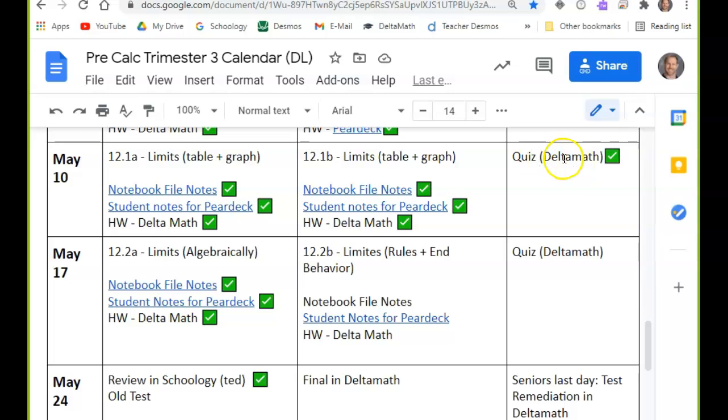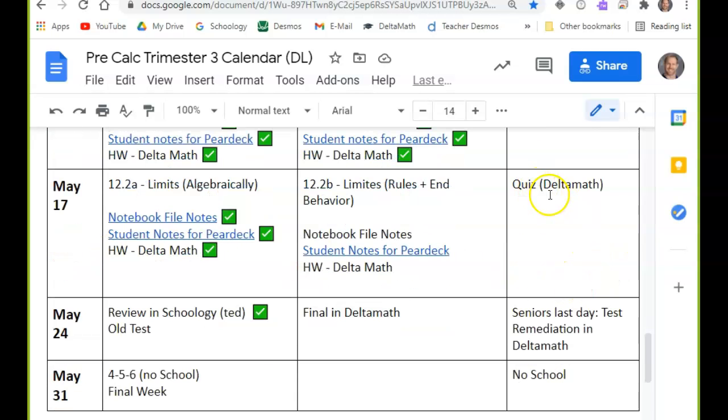Quiz on Friday, make sure you do that. And then we have one more week of learning new material. That's the 17th. And then we'll have a quiz on that Friday. And then we have a review. And our final for this class is actually going to be on the 27th, Thursday the 27th, because seniors' last day is that Friday. So that way we're all done, and that leaves us with the next week. Any juniors that are in class, we'll just have a quick touch base, get attendance, here's a survey, and you're done. So not a lot left.